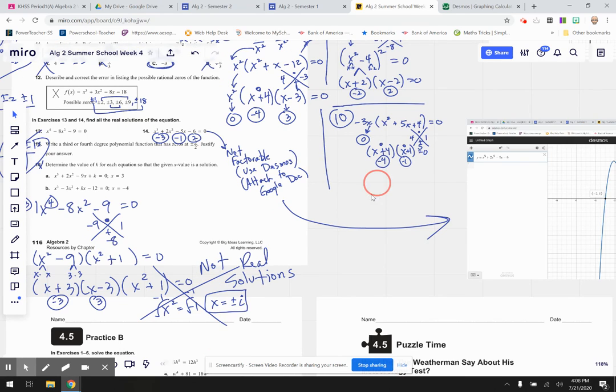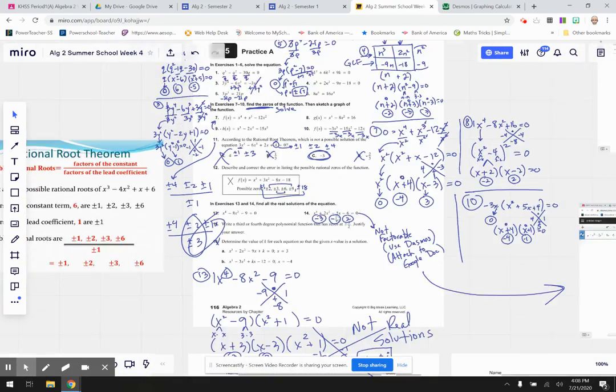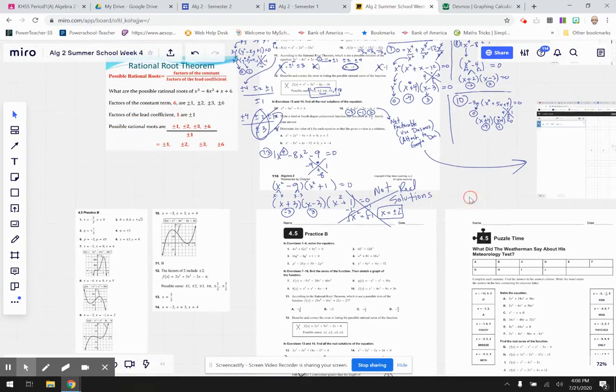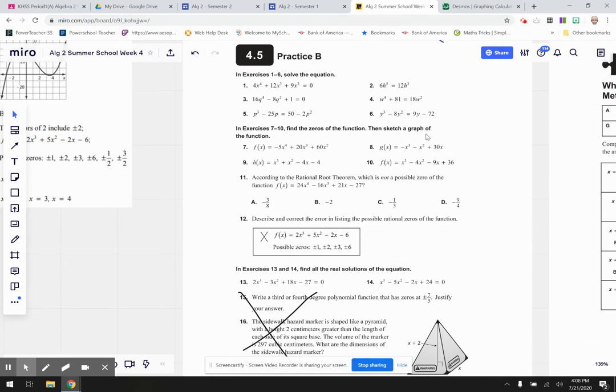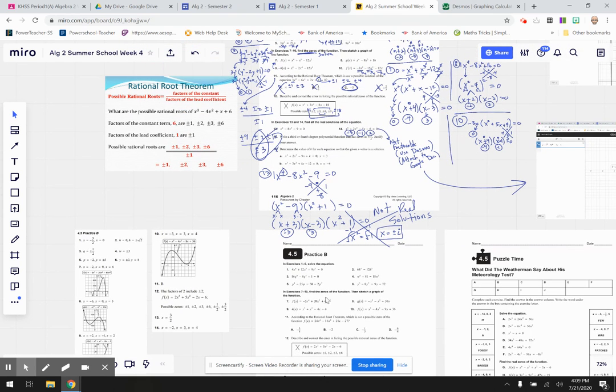So that was it. Make sure you put a screenshot of your graphs. You can do the screenshots of the two that I did there. Plus, when you get down here, you're going to sketch a graph. You're going to need the screenshot of these 4. And you can even screenshot both of these if you want to do that and show me the real solutions down there for those two. All right, so that is 4.5 practice A. Your job is to do practice B and puzzle after you've taken the notes.